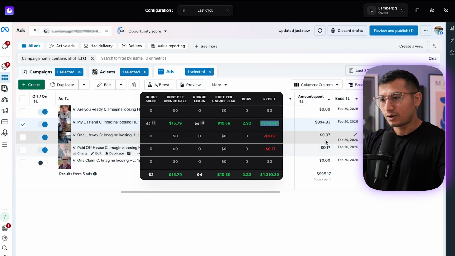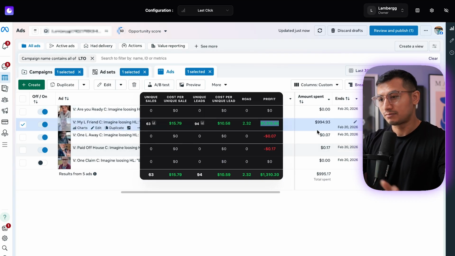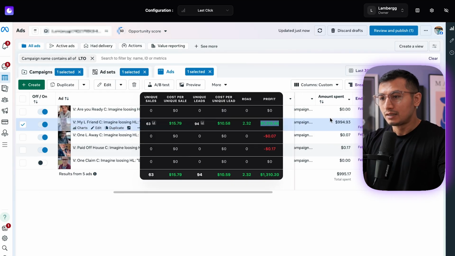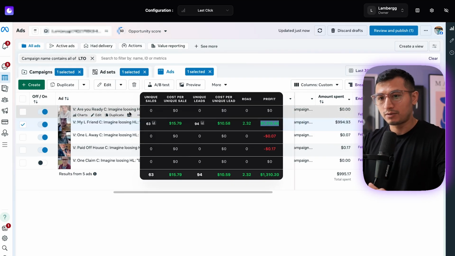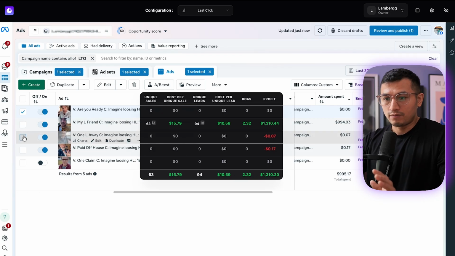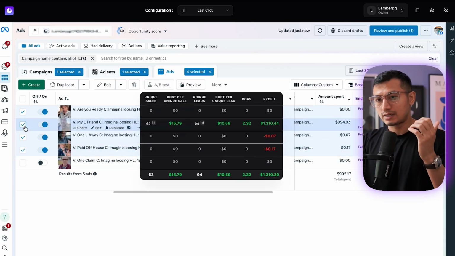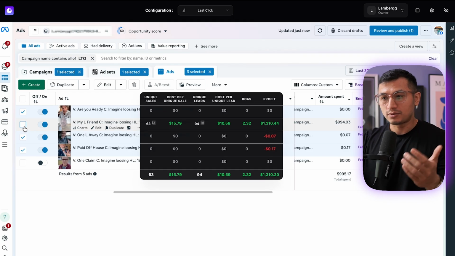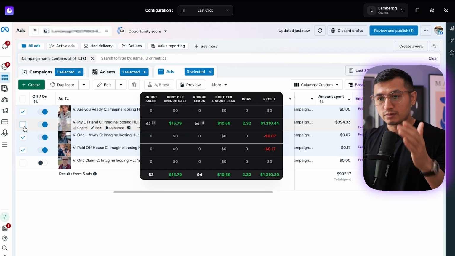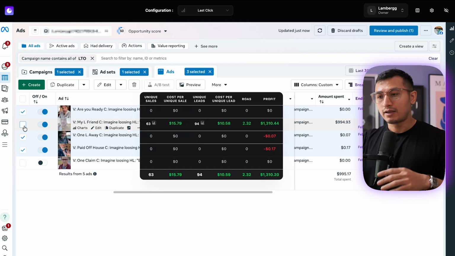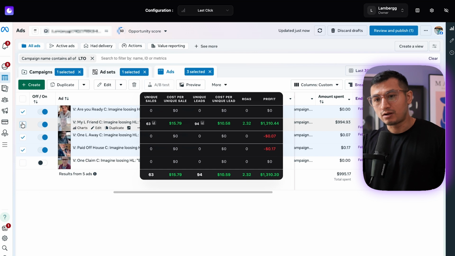Yeah. This is what Facebook does, and I'm personally not a big fan of it, but Facebook does this and I don't know what to say, right? It will only spend money on the one that it thinks is the best. For example, this could have worked too. This could have worked as well. But it is not spending money because this one ad right here is working so well. Facebook thinks that this is the winner. This is the one that's making money. Let's double down on it. And Facebook does that quite often. And to be honest, I don't mind, because as long as I'm making money, I don't mind.